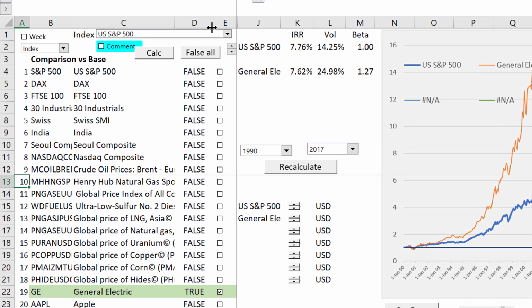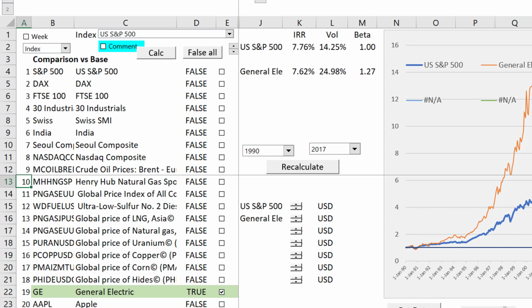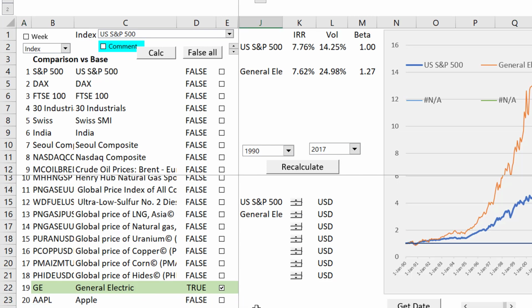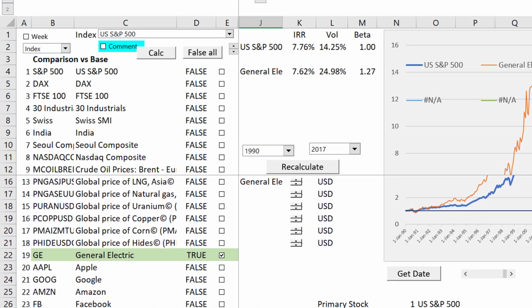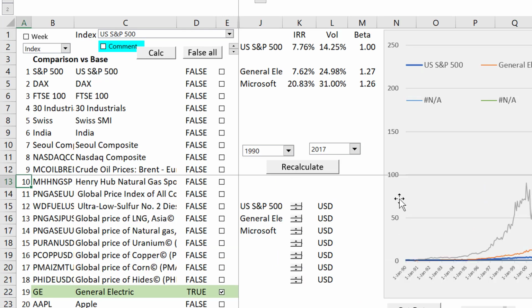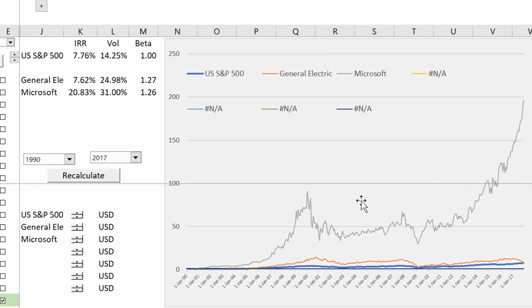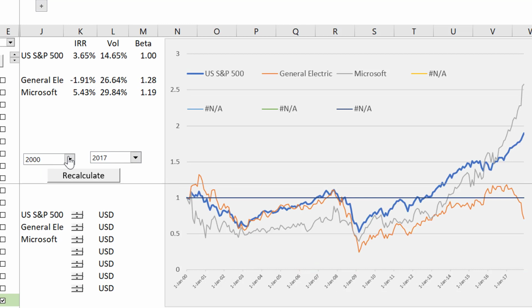Then let's say I want to compare some indices. So I'm still on the S&P 500. That's my base index, in the dark blue. Let's compare that one to Microsoft, perhaps. Microsoft really did, that's why Gates is this billionaire, and oh, look, it's done pretty well. These are the Yahoo stock prices, which include dividends. If you compare it more recently, you can see what happened, and you can see the growth rates you get and IRRs and all of that.